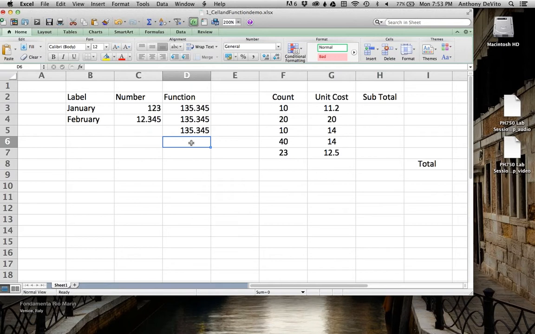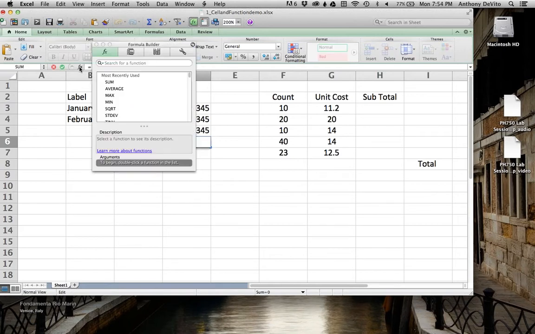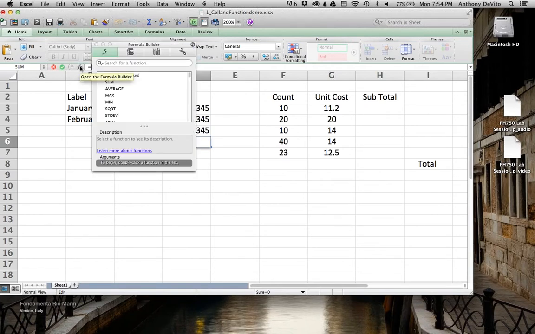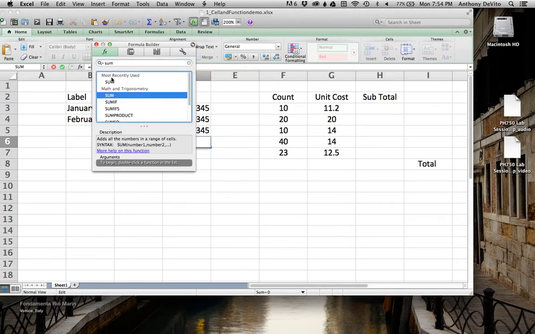I can actually take advantage of functions that are built into Excel. These functions can be statistical functions, engineering functions. There's hundreds of these functions. I happen to know that one of those functions is called sum. And if I want to know something about sum, I can click. You might have seen how I got that. There's a little f of x that stands for function, scientifically usually. So I can click on that and I can get a list of these functions. I can search for one, and so on and so forth. I can sort through just the arithmetic ones, just the statistical ones, just the real estate calculations, and so forth. So one of those is equal to sum, and I can use that function sum.